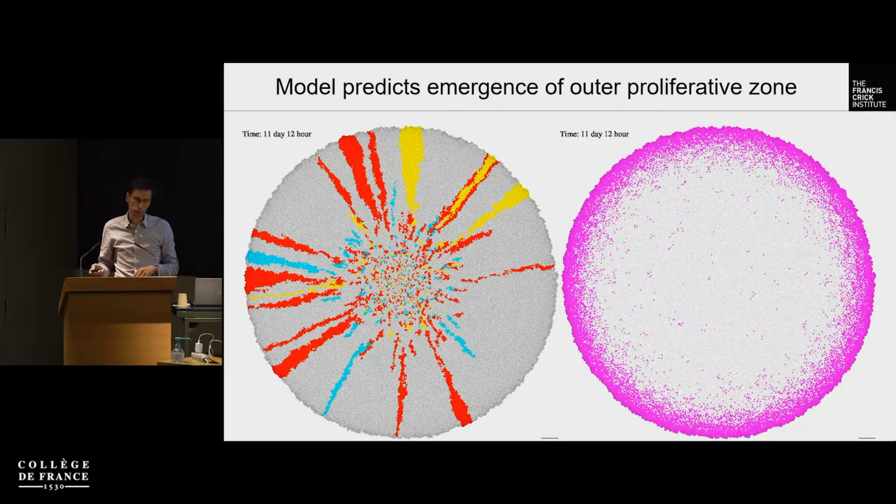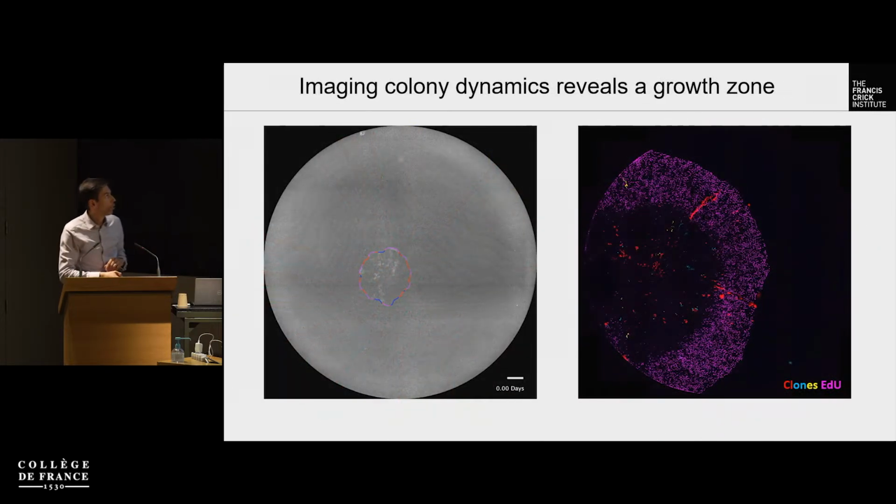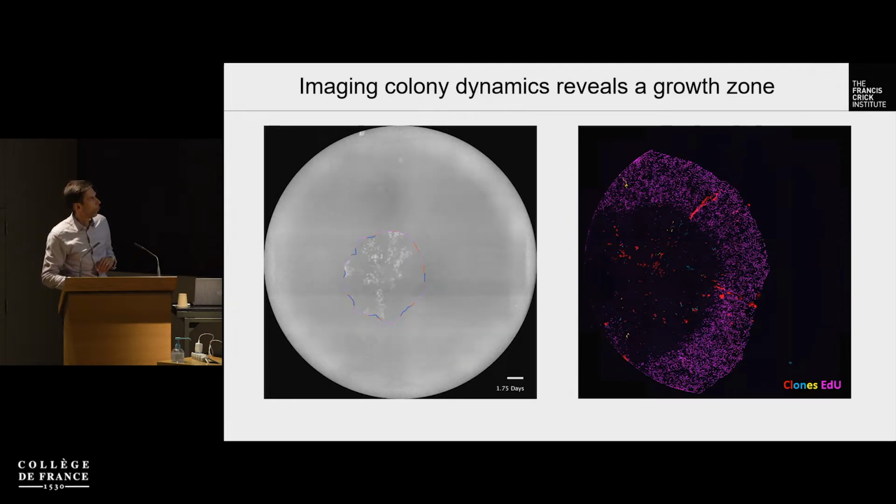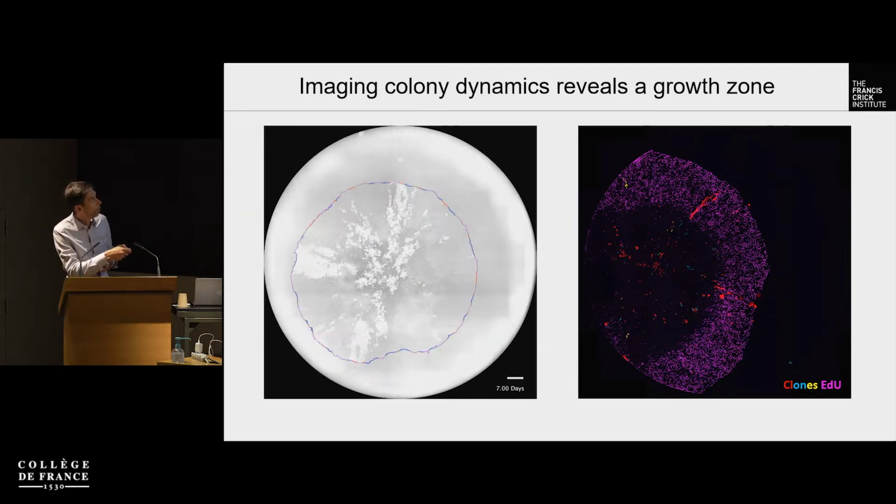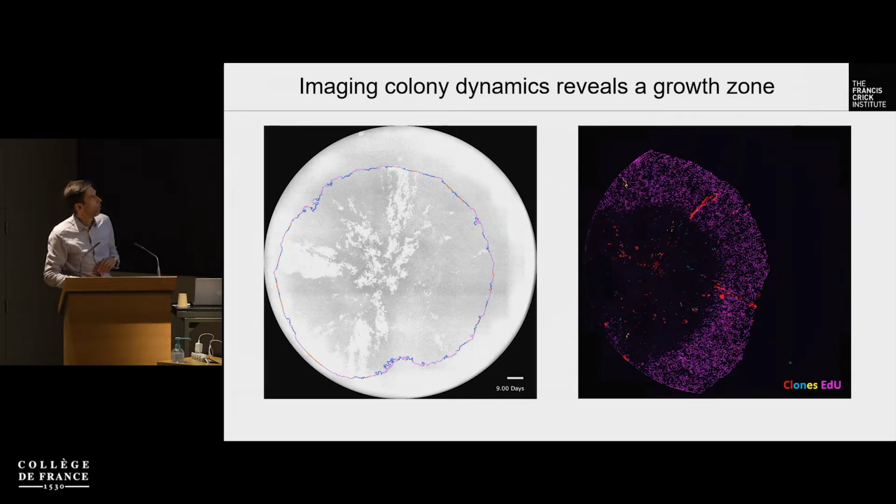So that's a model prediction. Is it true? Turns out that it is true. So now what you can see, this is just after labelling, and you'll see the movie play for about another week. And you can see that these cells in the middle get stuck. It's a rather bleached out movie. But the ones that were near the edge form these streaks, and you can also see them here.